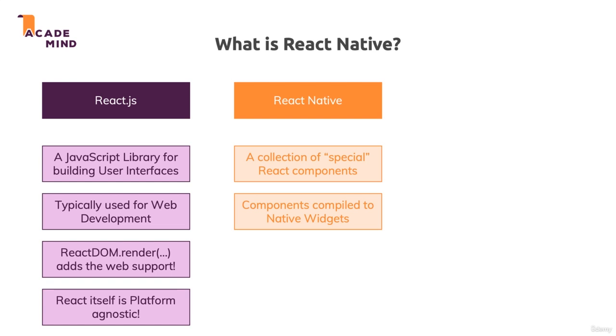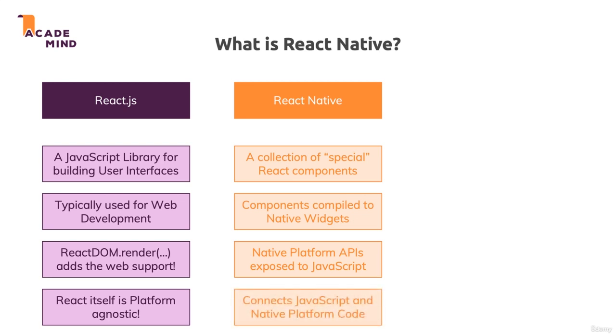Because you won't be able to use your regular divs and h1 and paragraph tags in React Native apps because there are no direct equivalents for that in native code, but I'll come back to that. Now, besides giving you these components, React Native is a bit more than that. It also gives you access to some native platform APIs. For example, it helps you use the device camera, so things like that, common tasks you would want to do in native apps. And in general, React Native gives you tools to connect JavaScript code to native platform code.